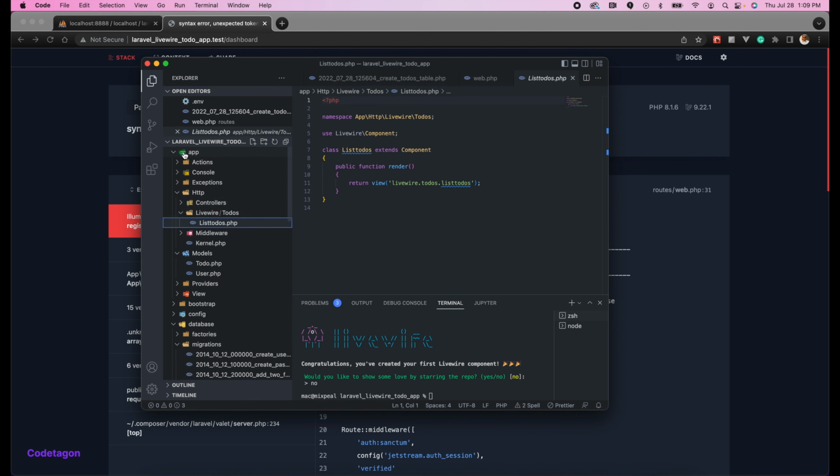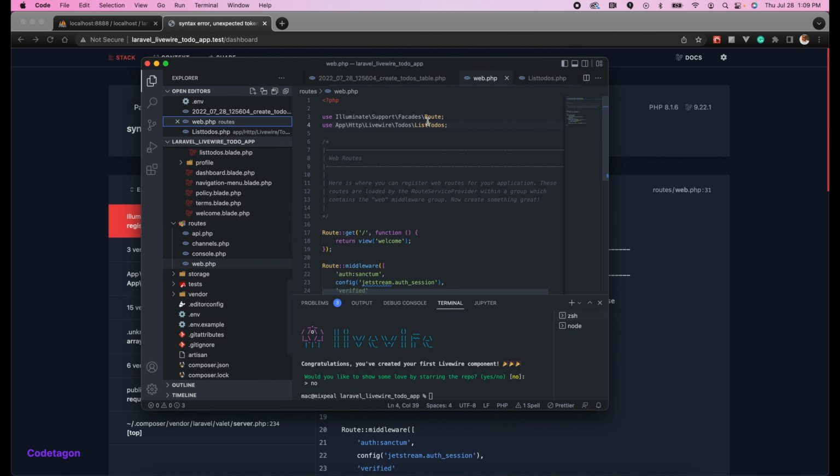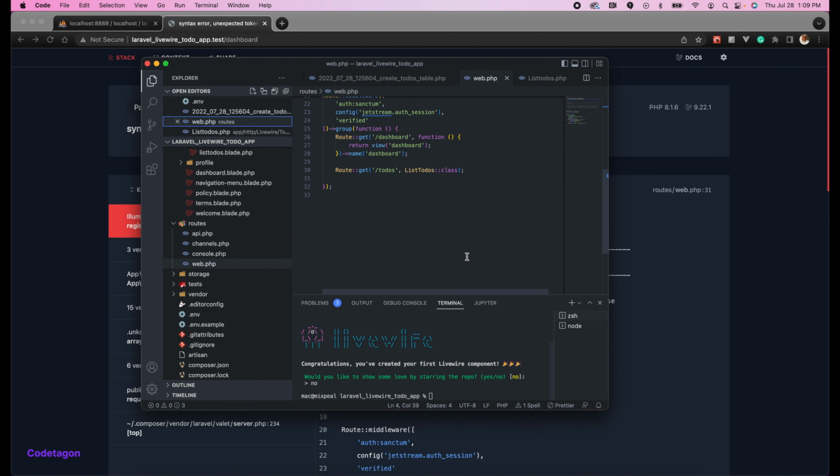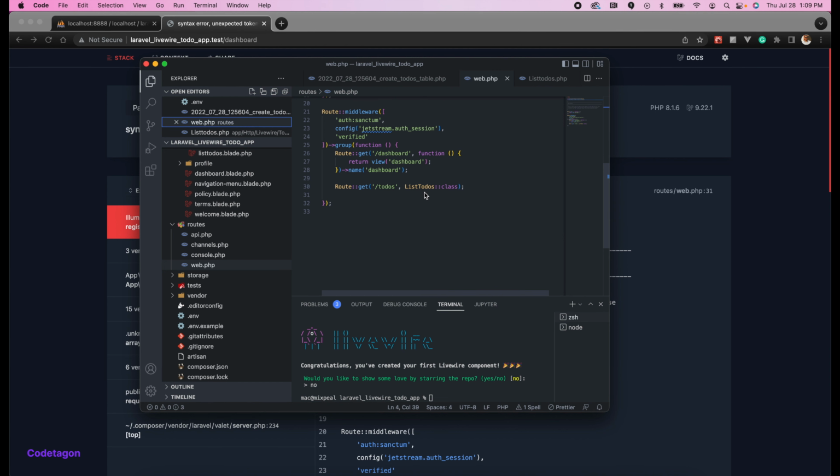You see, app http Livewire to-dos list to-dos. Okay, so that will make that list to-do component available in our route. So let's just specify the name. Name will be to-dos. Okay, so the reason why we have that is so that we can use the route function.